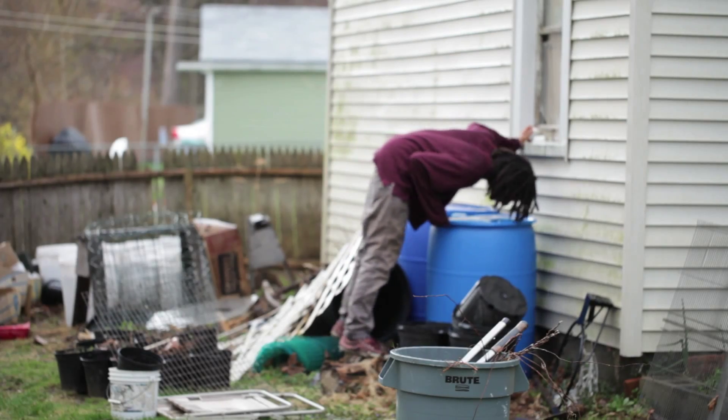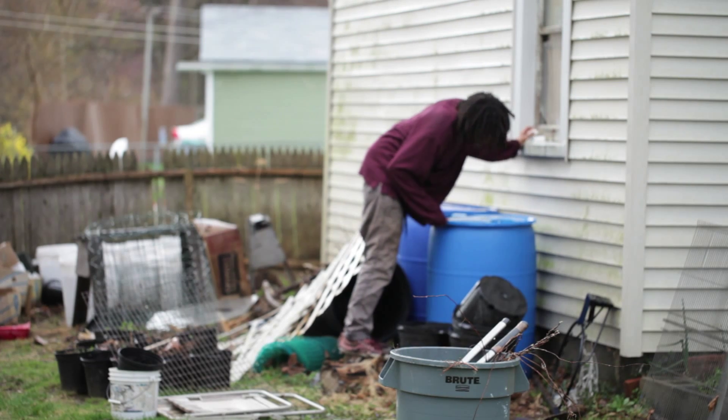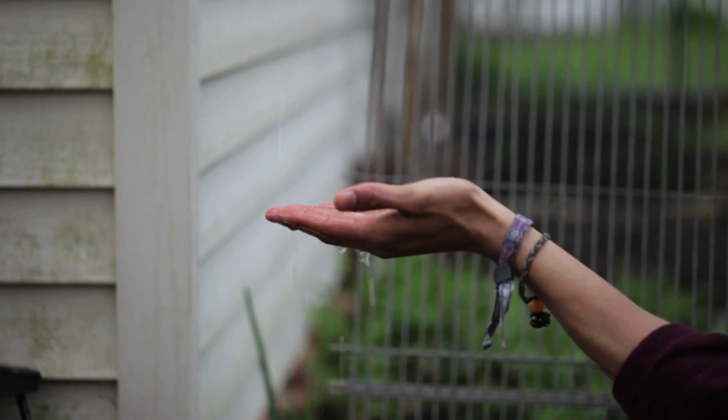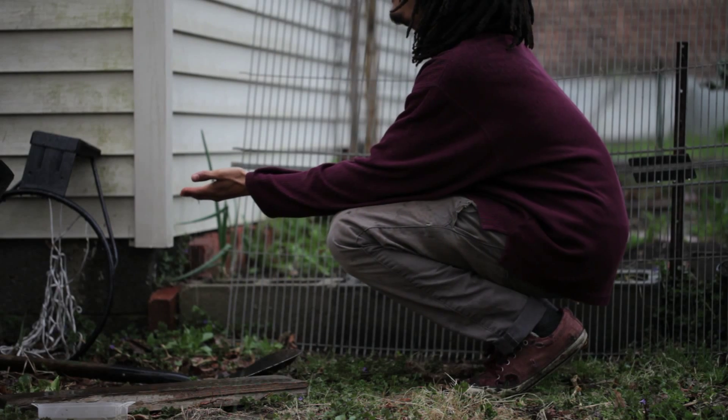I was hanging out in the backyard recently when it was raining. I had a project I planned on doing a year, maybe a year and a half ago, that was postponed - probably because I procrastinate. The project is rain barrels. I plan on connecting my rain barrels to the gutter in my backyard, because right now the gutter on my garage just runs off to the ground. I want to be more resourceful - on that permaculture swag - and start saving water to water my plants. The initial plan was to hook up the rain barrel system and have a drip system going with the rain barrels.